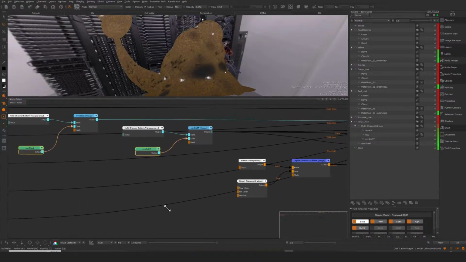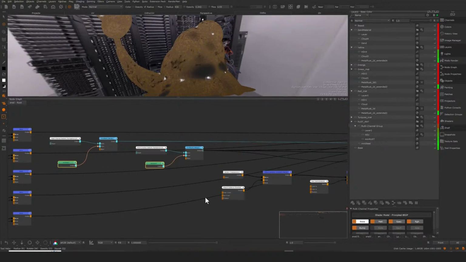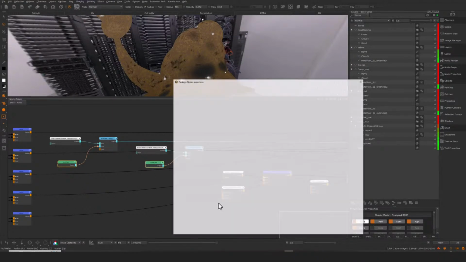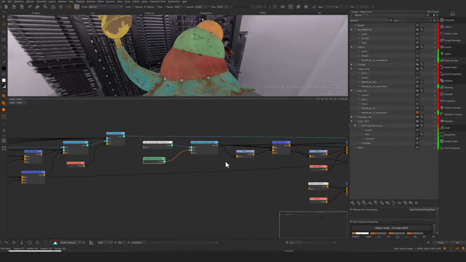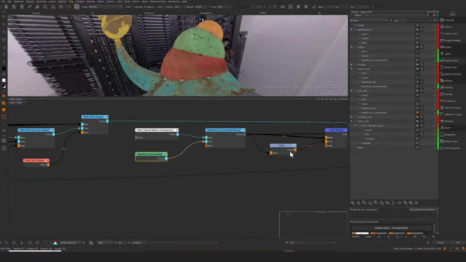So I'm going to do that now and then bring these nodes into my other scene and start to hook this up. So what we can do is select these nodes that I want to export and reuse, right click and say File, Package Nodes. And this is something I'm just going to save here to my location. And I'm also going to export these HSV nodes. So I'm just going to take this base material and this HSV node and export this one out as well.